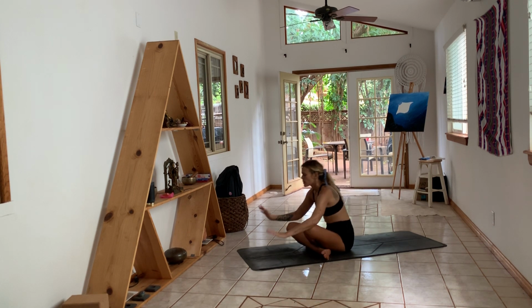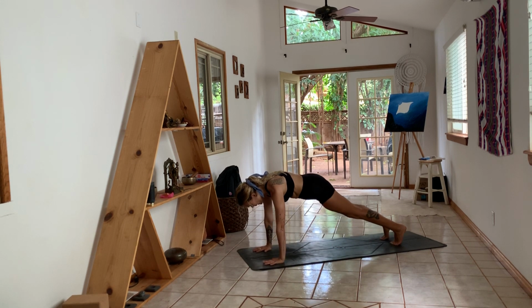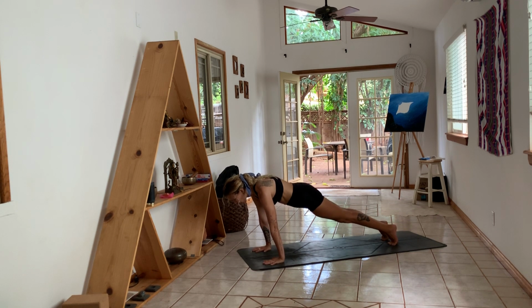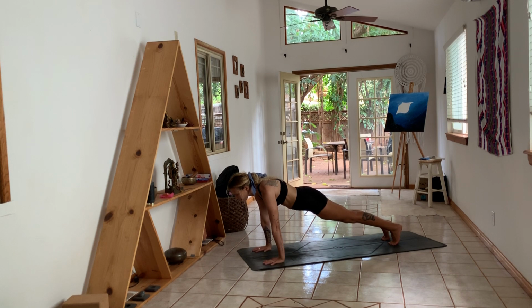From here, roll forward, put your hands down, find your plank again. Press into the fingers, press into your knuckles, lengthen your spine. Breathe, remember you can always bring your knees down. Look forward with your left eye and with your right eye.